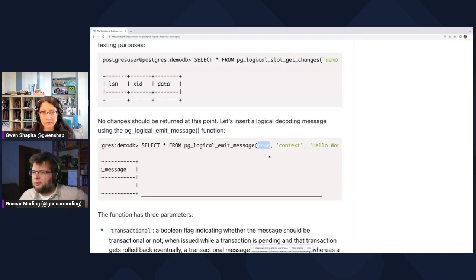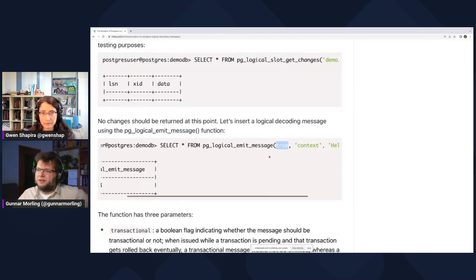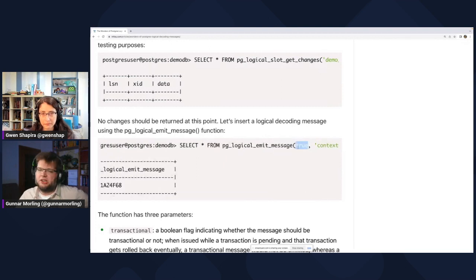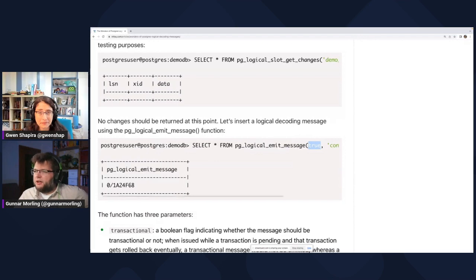And lastly, you have this Boolean parameter, which says whether this is a transactional message or not. Essentially, if a message is transactional, it takes part in your transaction. If you commit the transaction, this message will also be written. If you roll back your transaction, then the message would not be sent. That's a transactional message, as you would expect it. If you do a non-transactional message, so if you pass false here, then even if you roll back your transaction, this would still be written. So it always gets written, no matter whether a transaction gets committed or not, which allows for some interesting capabilities. So that's how you emit it.